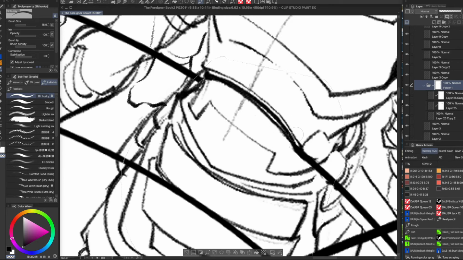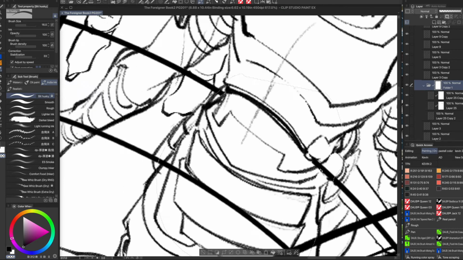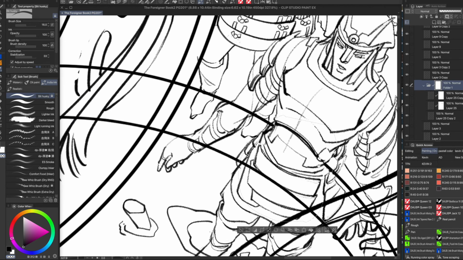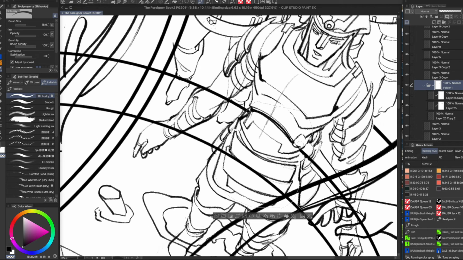And when it goes to production, you're wondering, hey, what's that little speck doing there? Oh, I guess I missed it. With the lasso tool, the lasso fill tool, or the paint bucket tool, you don't need to worry about that. All you gotta do is just make sure it's transparent, and boom, you're taken care of.